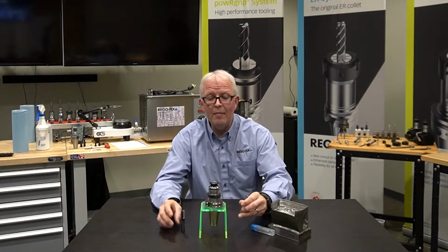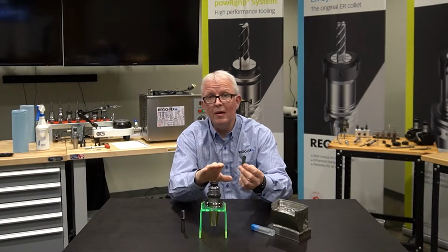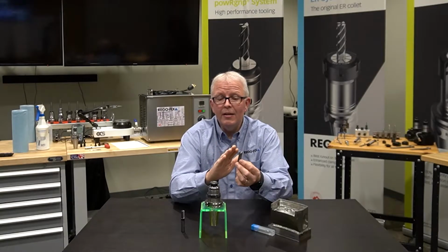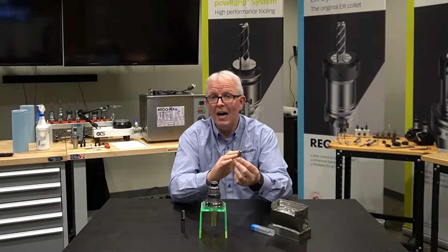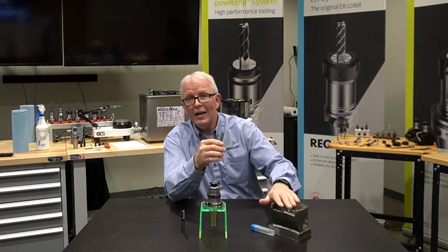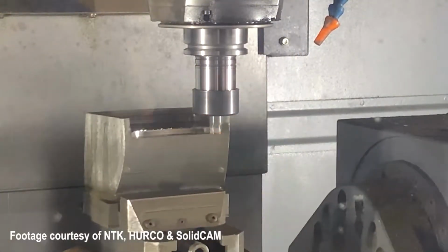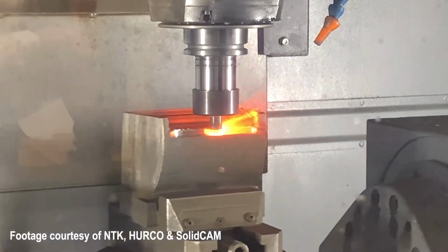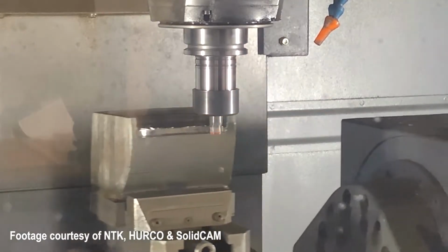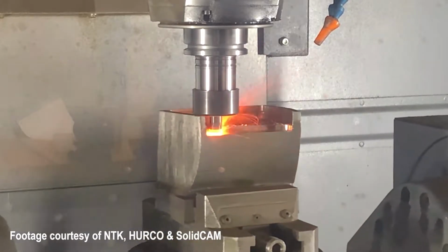Now the advantage of a ceramic end mill is, one, I can operate at much higher RPMs in my machining center, which plays just fine for powRgrip. I can cut for much longer periods of time. To give you an idea, we cut this entire pocket out in about 24 minutes with a ceramic end mill. If I was to do this with a regular carbide end mill, it would be anywhere from 3, 4 to 5 times that amount of time, and I would go through multiple cutting tools. We did it all with one.